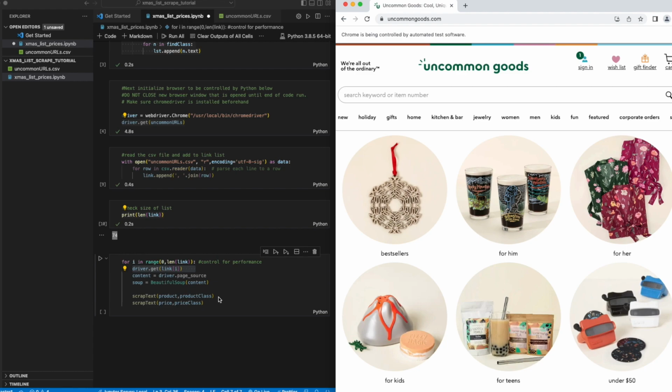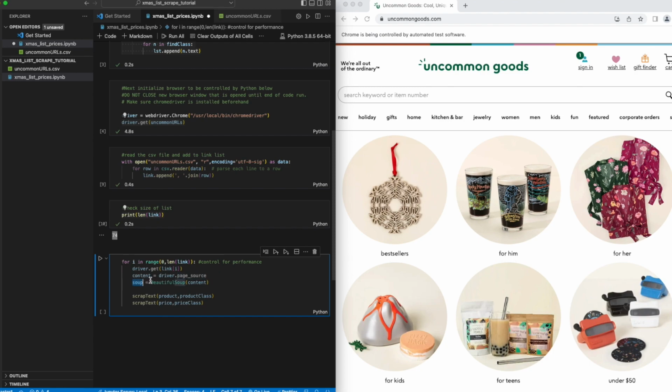Pretty cool, right? So next, we're creating the content page source, and we're going to go through the Beautiful Soup content parser. So I just created the content variable. It's going to be driver.page_source. So we want to view in that driver whatever page we're on. We're going to view the page source, which has all the HTML code that we looked at when we pressed F12 in the Google Chrome web page earlier.